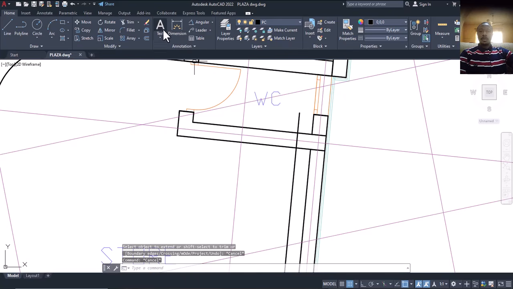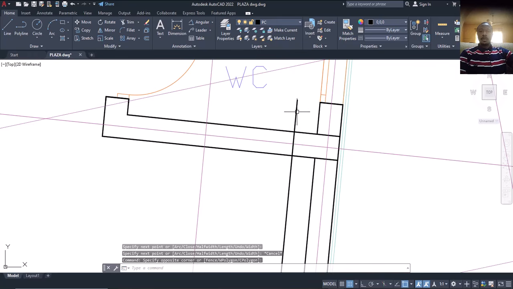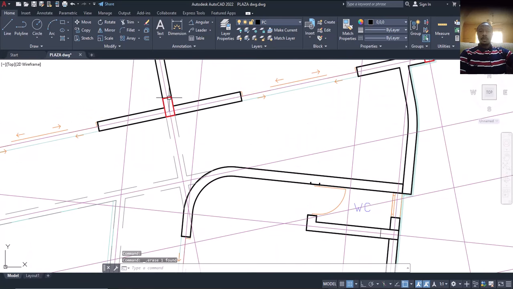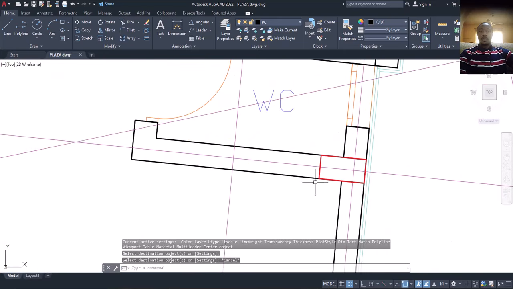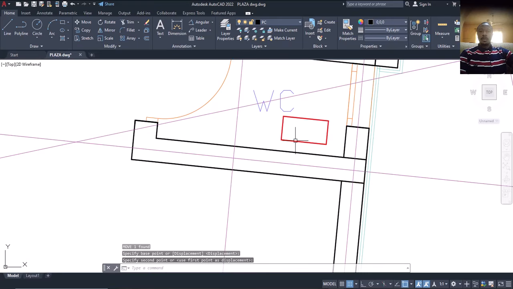So now that I have this one now, I'll pick my polyline from this point to this point to this point to this point, and also to this point. Then click on this, escape. Then also match the properties of this, select it and come here and match the property, escape. Then click on this one, then enter. That's if you have that time, you can do it. So if not, you can just leave it and proceed.